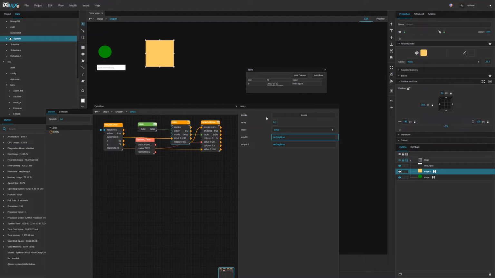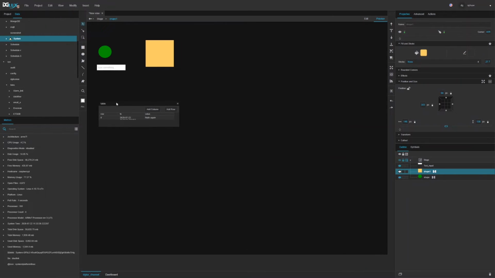Okay, so now what this is supposed to do, if I did it correctly, is I can type something in, drag it into my target, drop it, and it will get added to my table. So let's give it a shot. So we'll keep an eye on the table here. We're in preview mode, and let's try this.